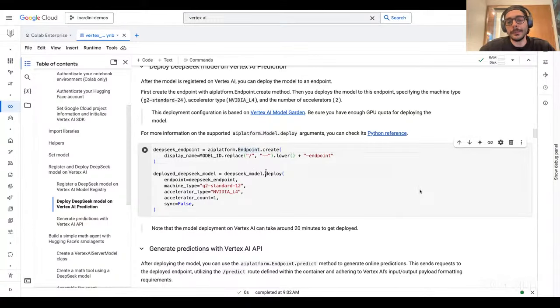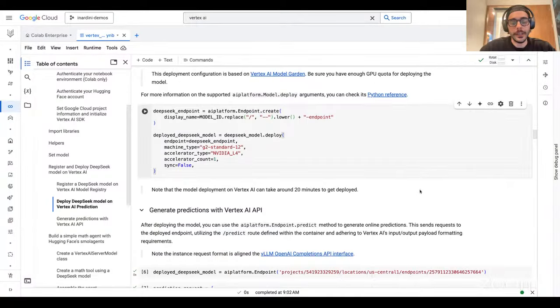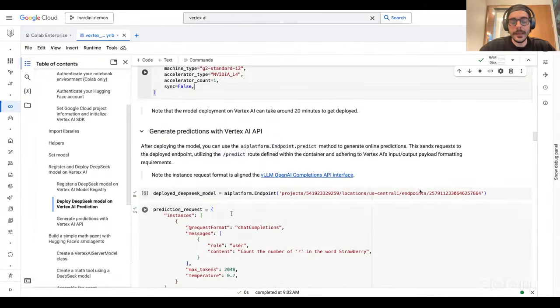And then you use the deploy method, passing the kind of resource that you want to use. In this case, we are going to use an NVIDIA L4 as a GPU. We are going to use just one of them because it's enough for this kind of model, and a G2 standard 12 machine type in order to serve the DeepSeek R1 model.